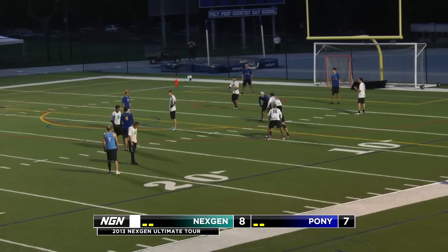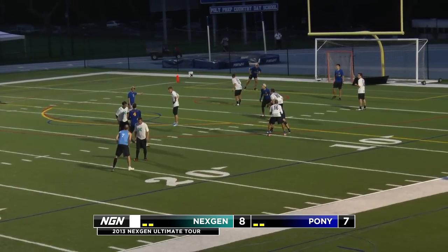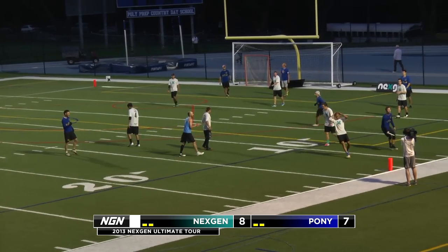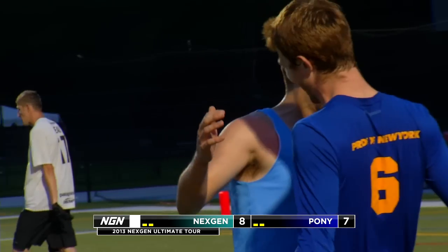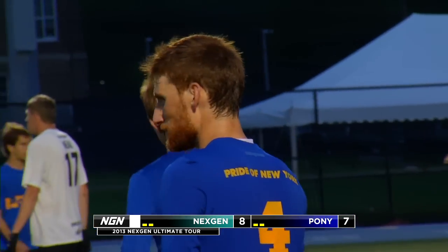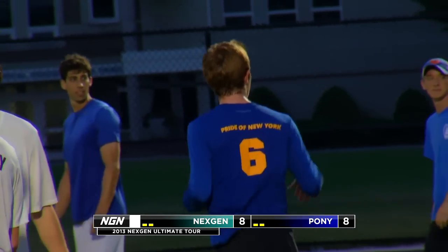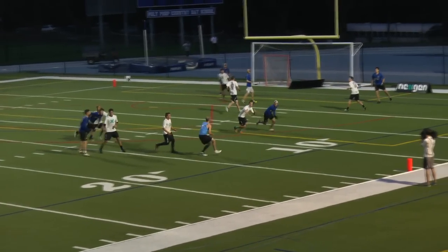Erickson in the backfield marked up against Kevin Riley in the light blue tank top. Hennessy looking to the break side, now looking to dump to Riley. Riley finds Mazer, and Mazer bobbles it on the front of the end zone. Dillon fired up, not able to shut down Mazer, but overall, Trent Dillon did a great job on Mazer, but this time, too many turnovers in 1 point leads to a goal for PoNY, but a great defensive effort by NexGen.